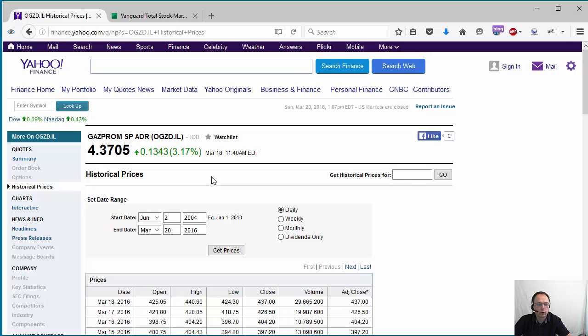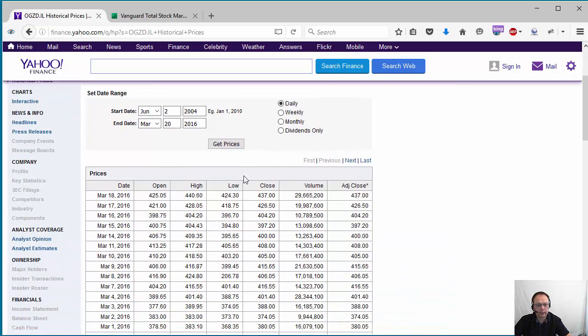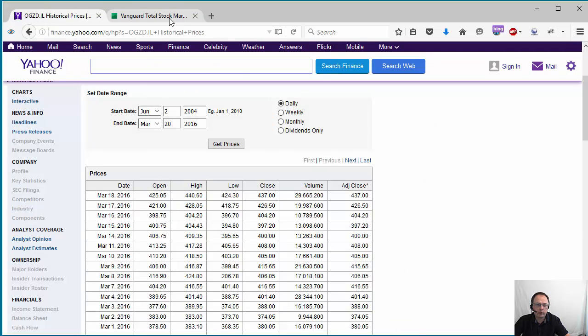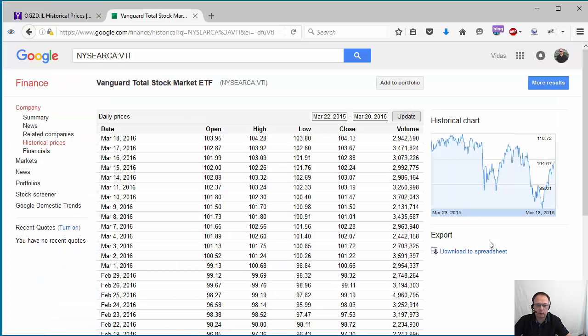So that's it. As I said, if it's possible, try to get data from the Yahoo Finance website, because the data from Yahoo Finance might also have dividends. Google doesn't provide dividend information, but Yahoo Finance does. If the symbol is available on Google website, if you have a link under historical chart to download to spreadsheet, you would put it into the Google area in your parameter.